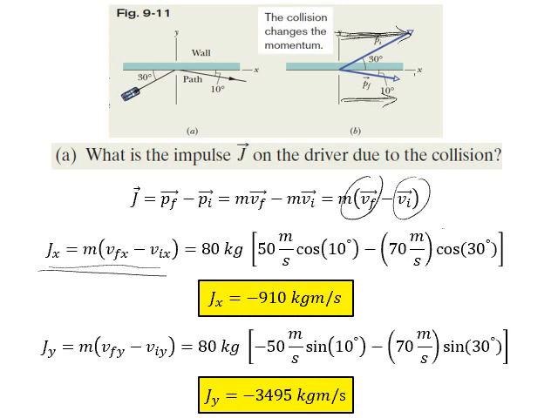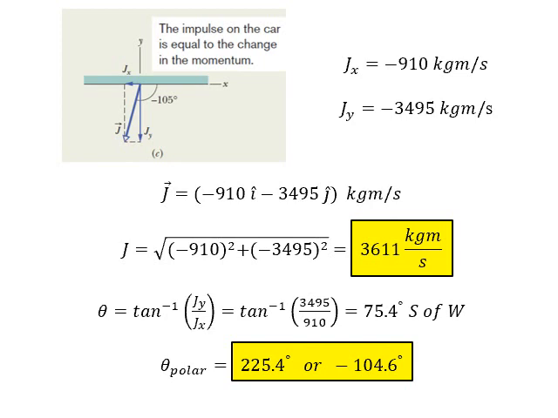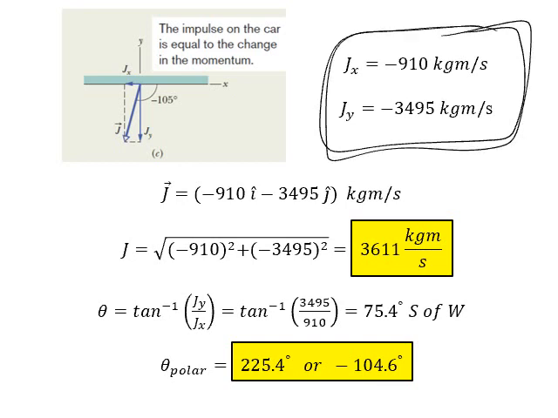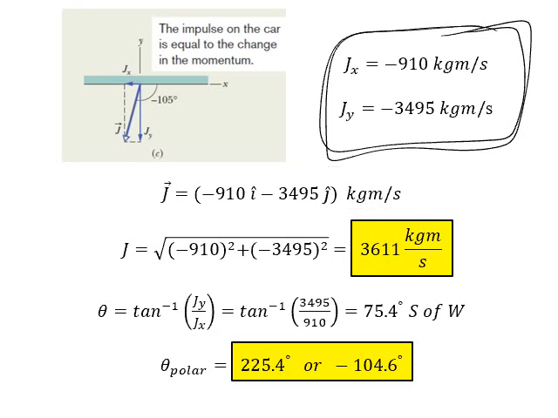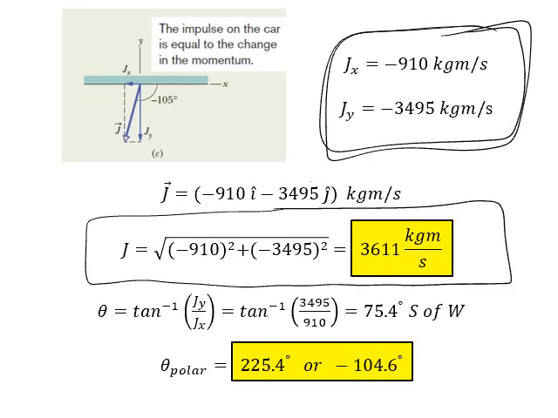Anyway, continuing on with this problem. In this particular case, we've now got the x and y components of the momentum change, the impulse. If I want the entire impulse in magnitude-direction form, rather than component form, I would take the square root of the sum of the components squared. So I'd square both of these, add them together, and take the square root, as I show right here. And we end up with a total momentum change, or total impulse, of 3,611 units of momentum change.